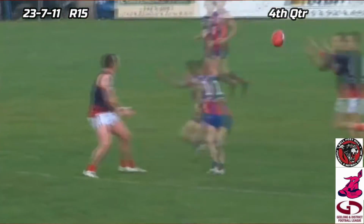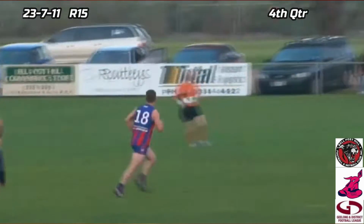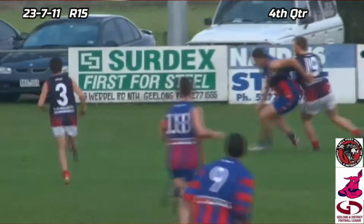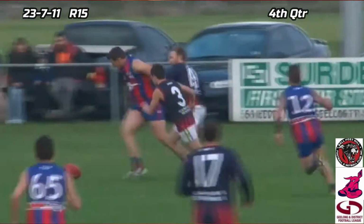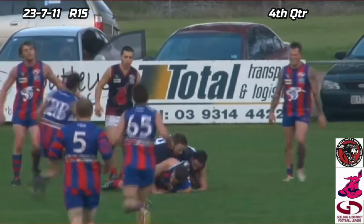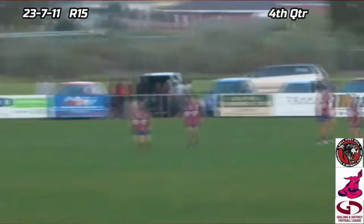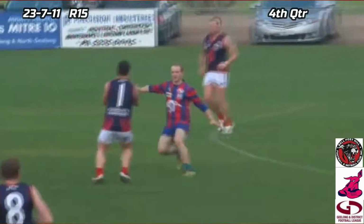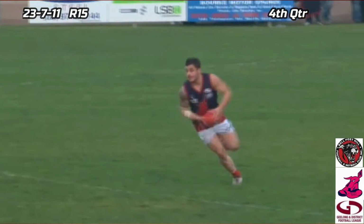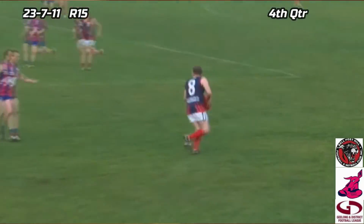Most times he's gone for the ball, but the umpires are not seeing it that way. Anakie turned the footy over. They've won it as it goes to, and that's turned over from Davis. Now back at full forward for Bellpost Hill, Tarr, one-on-one with Rickett. Good battle there, and Rickett's, well, he's tried very hard. Now he probably didn't make much attempt to get rid of the footy, but the free kick's gone Anakie's way. And now the kicks have found Persick, middle of the ground. He's got Markham on his own on the wing.